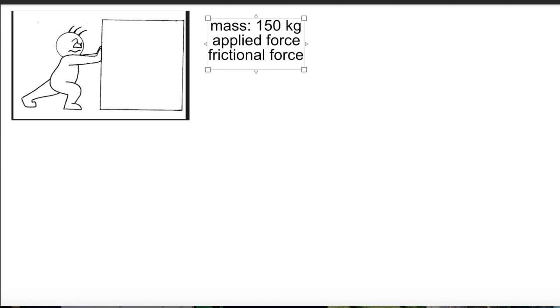There are also other forces that you have to assume are present even though they're not included in the problem. So, for example, because the crate is an object on Earth, there's a force of gravity acting on it that we're going to have to include in our free body diagram. And also because it's on a surface and not in the air or being hung from something, there's a normal force of the ground pushing back up on the crate.